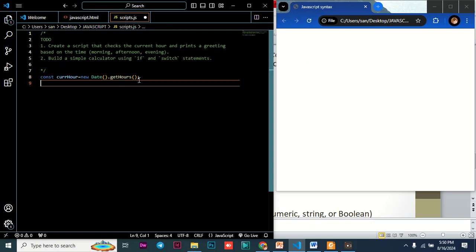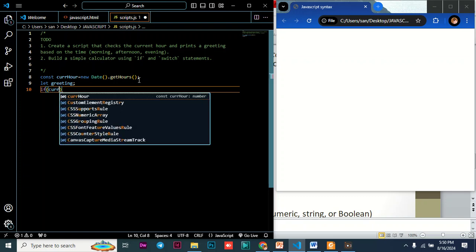Then you move to the next line of code. We say let greeting. Remember we talked about variables, and we talked about var and let, and how they are applied. If you missed the video, kindly go to our initial video and check the difference between the two and how to apply them. Now here we have the current hour.